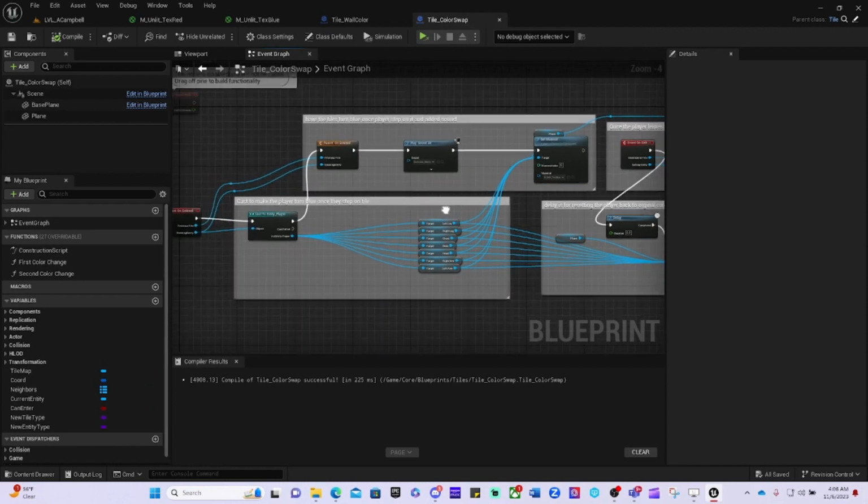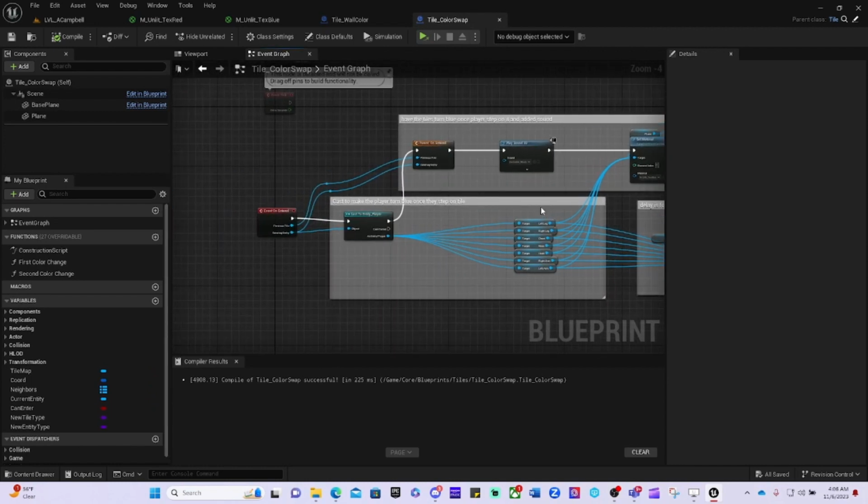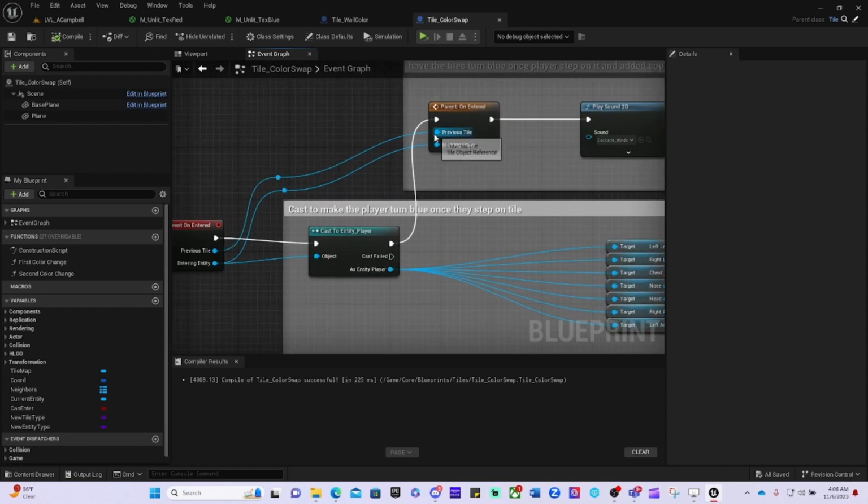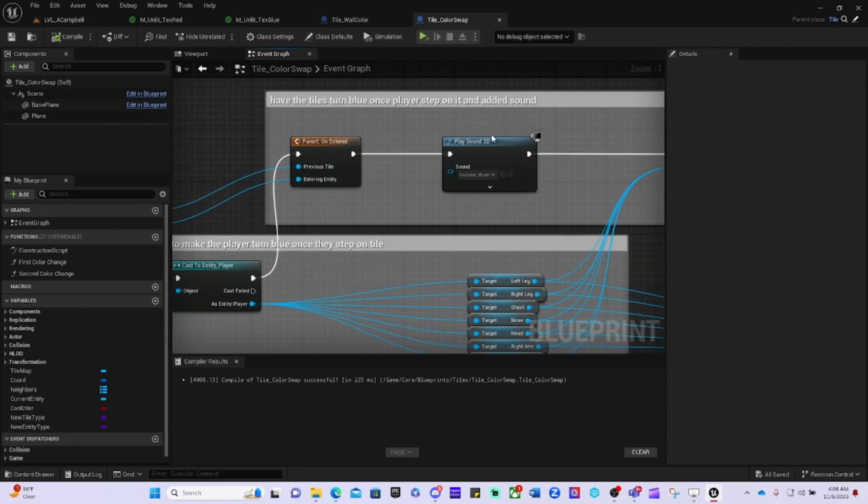As you can see, this is my mechanic of how to get the tile turned from red to blue and then back to red. First, I've used the on-entered and the parent on-entered and have those connected to each other. I've used the play sound connected to the on-entered of the parent.